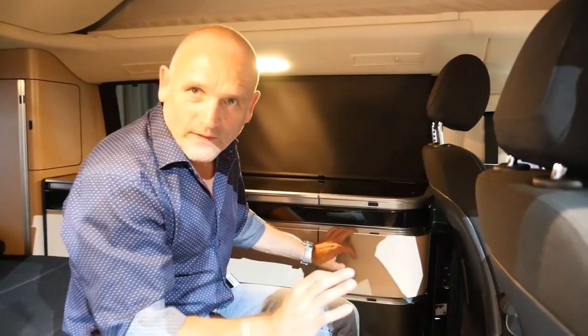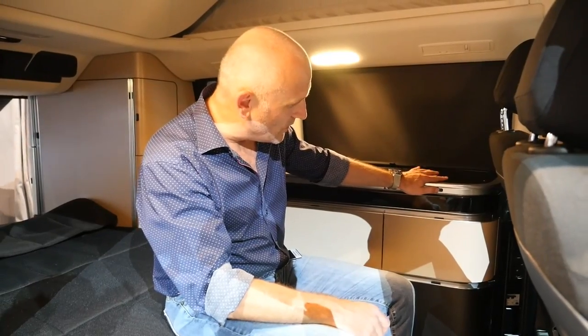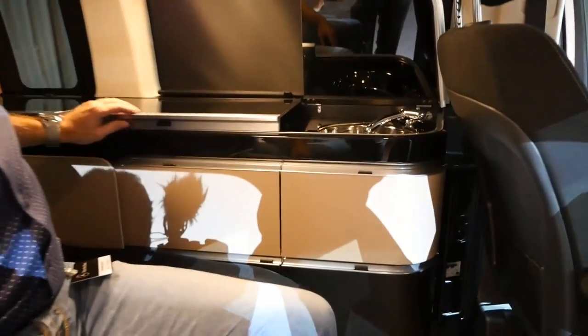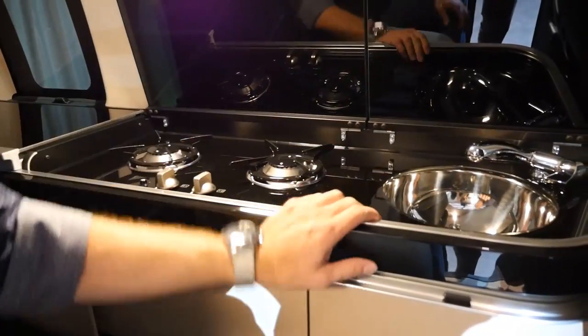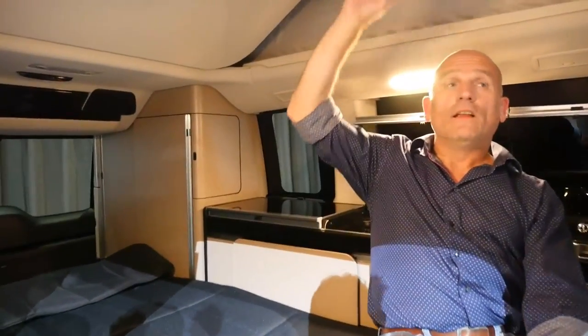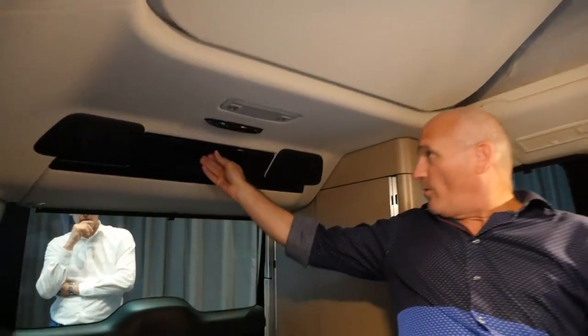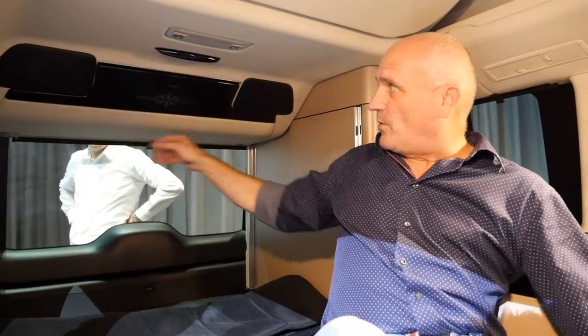The functionality is very important for this vehicle, but it's the combination of materialization and function. We paid a lot of attention to details — for example, the switch to open the kitchenette, the high-gloss stainless steel — all elements are close to a design consistency in the form language. At the rear, we deliberately chose a light color for the ceiling because it gives a very spacious feel. There's also a nice detail: the Marco Polo logo at the rear, which doubles as a storage element embedded within the speaker.